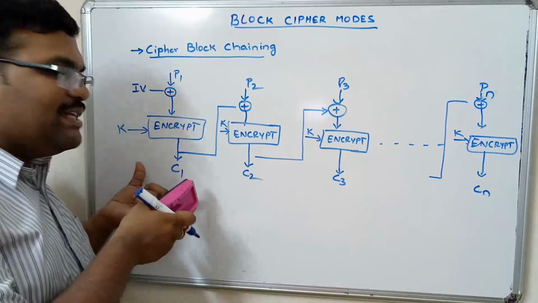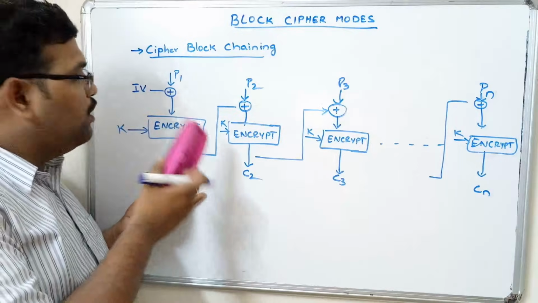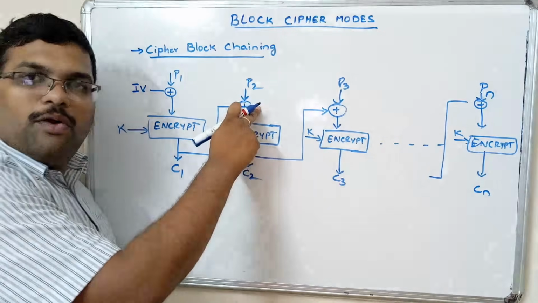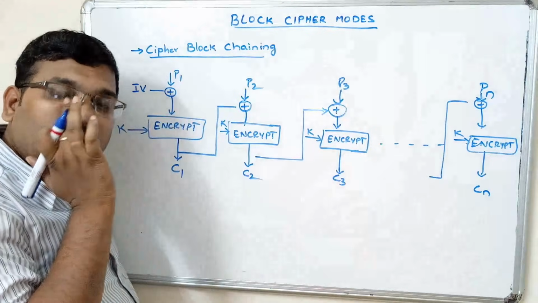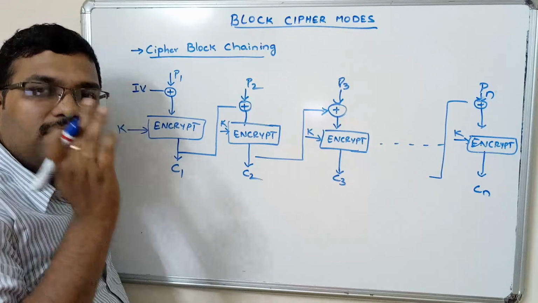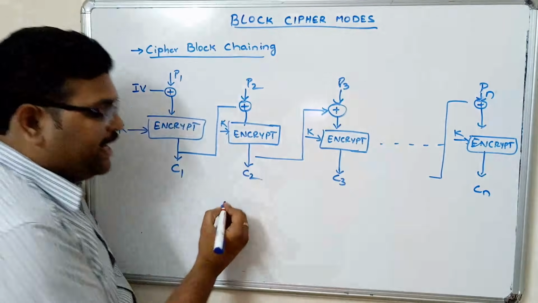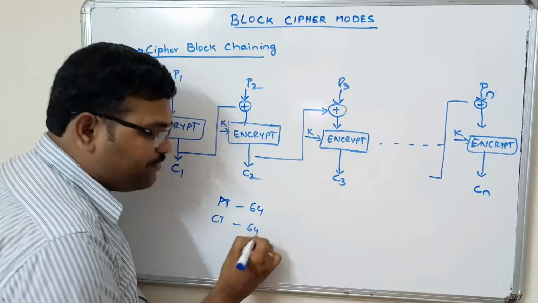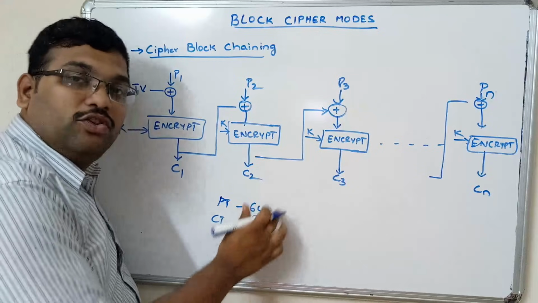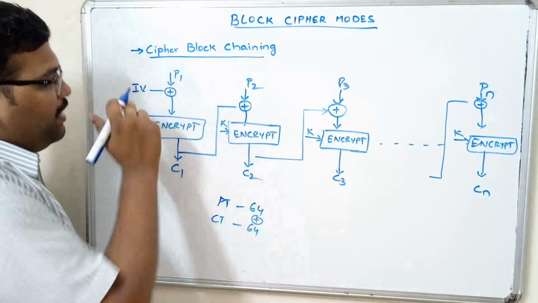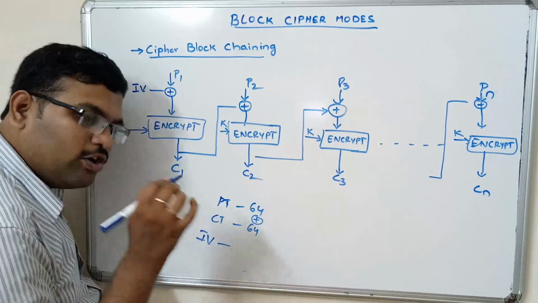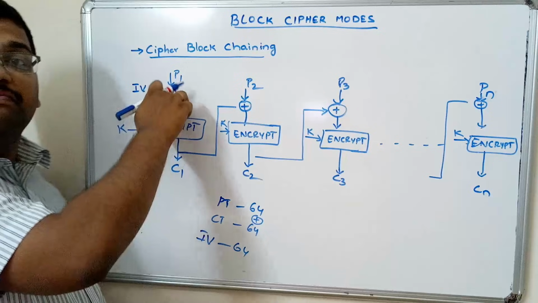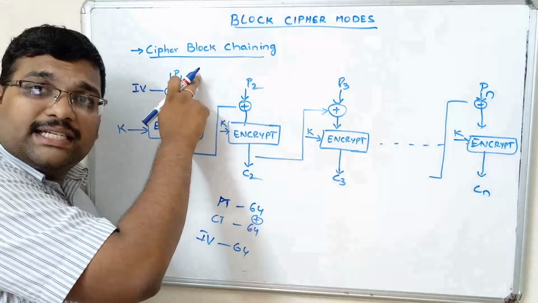So this should be happened. So for the first block, as it is a first block, there is no ciphertext of the previous block. We have to apply the initialization vector. So here the constraint of XOR operation is both the plain text and ciphertext should be of same length. So here if the plain text length is a 64 bit, automatically we will get the ciphertext as 64. So we can perform the XOR operation between these plain text and ciphertext. Here the initialization vector is also should be taken as 64 bit, as we are applying the XOR operation with the plain text, as the plain text is of length 64.